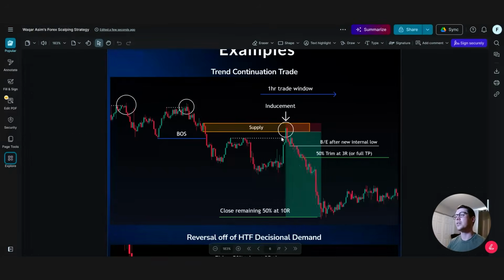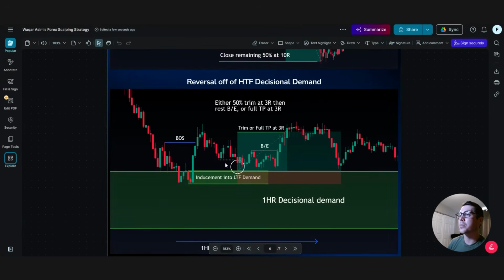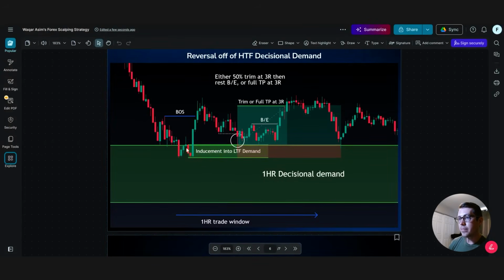Sometimes it takes both London and New York session, but great inducement, break of structure, and retest with that inducement criteria. This is an example where we were coming into a 1 hour decisional demand level and expecting some kind of reversal. And so how to trade this, again, we wanted to identify price coming into the decisional demand. Then we had a break of structure with the candle closing above a local swing high. And after that point, once we make sure we're in our 1 hour trade window, we had a nice demand level, these 2 red candles before the move up. You could just place a limit order on a retrace into that demand, 5 pip stop loss. Went break even here after this swing high was taken.